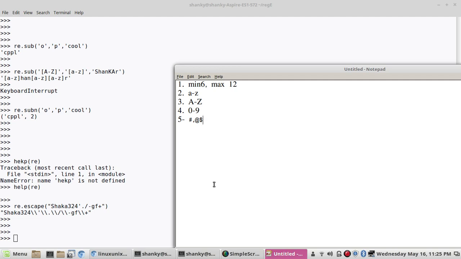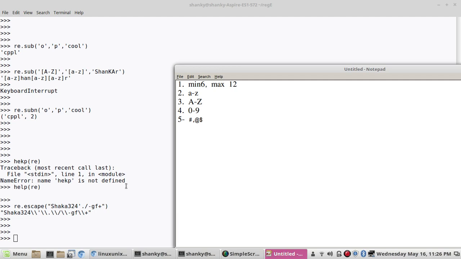Now how can we achieve it? There are two ways you can do it. One is regular expression, and the other is the inbuilt functions in Python like isalpha, isalnum, or isdigit. isalpha can help you determine if it is an alphabet or not. isdigit can help you find out if it is a number, and you can definitely use length.